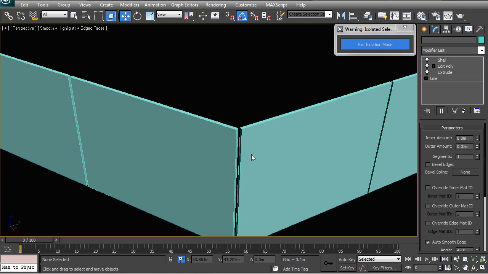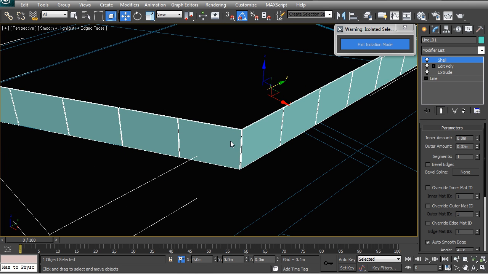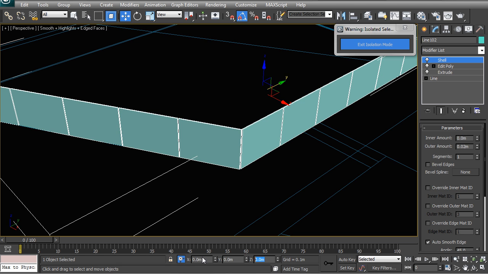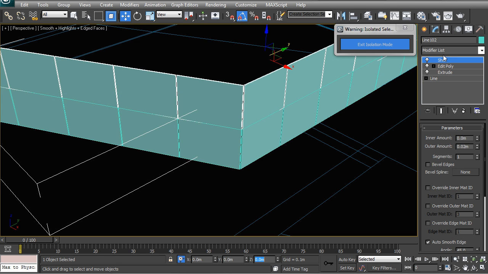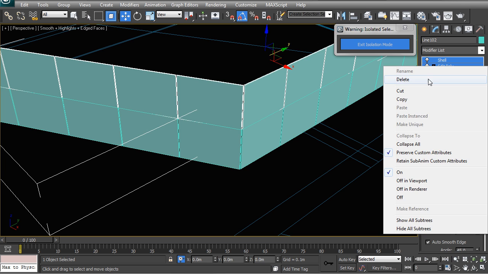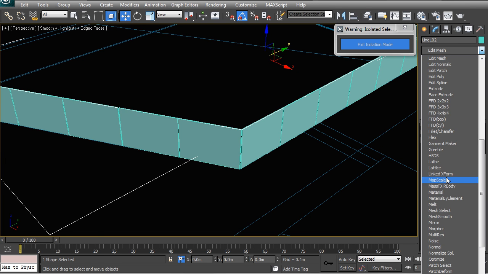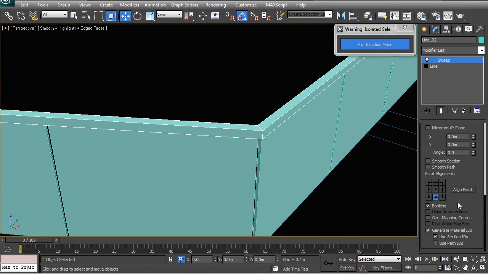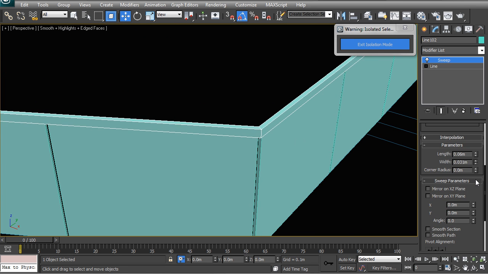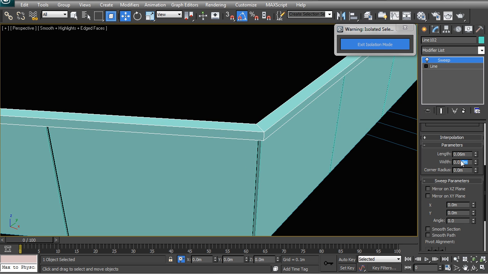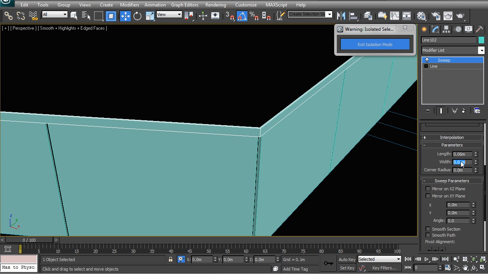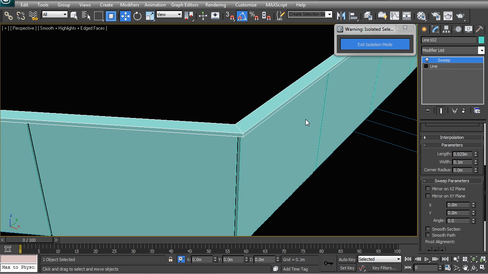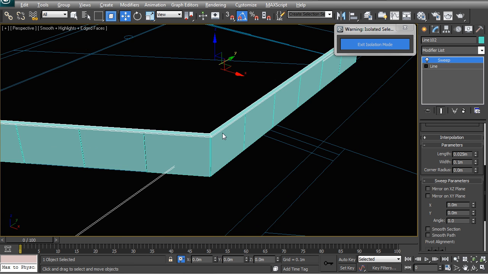Now if you want to add a handrail to the top, all you need to do is copy this object, so Control V, make a copy, move that copy up by 1 meter, and instead of all of these modifiers, we can delete these and instead add a sweep modifier, so SW, enter, and here you can just set up your modifier height and width to be the size of the handrail that you would like to use. So let's say it can be 10 centimeters wide by 25, and you can even give it a corner radius if you want that level of detail.